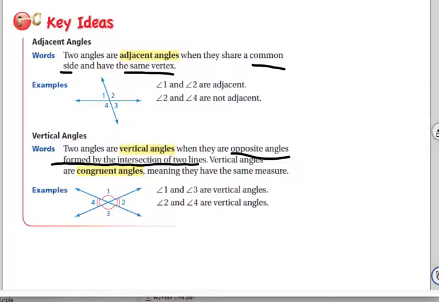If you think about adjacent, you sit adjacent to the person next to you. Your shoulder partner is the adjacent person to you. You share a common side of your desk, technically, and you could say you have a vertex right there where those two desks come together. Point. Okay? When we used to sit in the squares, the groups of 4, your vertical angle was the diagonal person across from you. Okay? I like to think of the vertical angles as looking at each other.